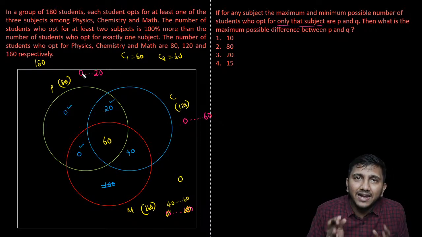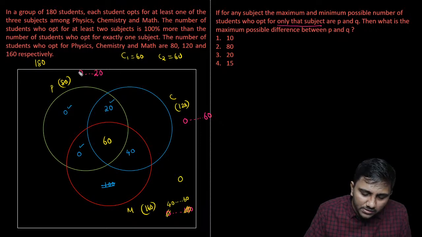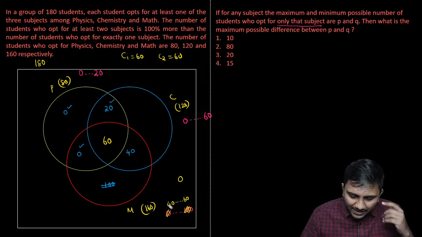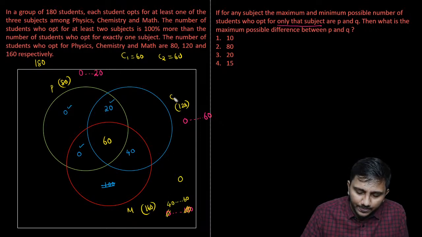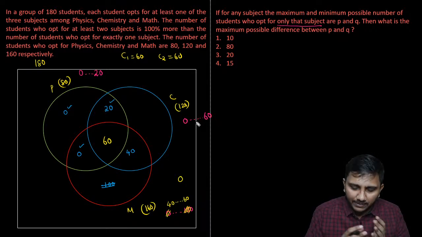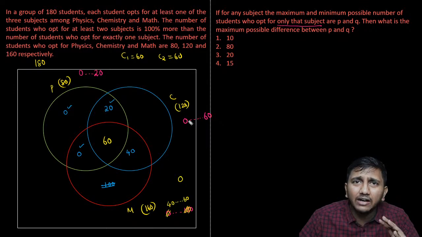because even if our blind range is going to be practically possible, it's only going to be 0 to 20. So that 0 to 20, the 20 difference I've already got here. I just have to find out whether I can get a difference of more than 20 when I go for this range. Okay, now we have solved a part of it in the previous questions itself, but I'm going to repeat that for this question. We have definitely solved some of this in the previous question, but let's do it afresh for this question.